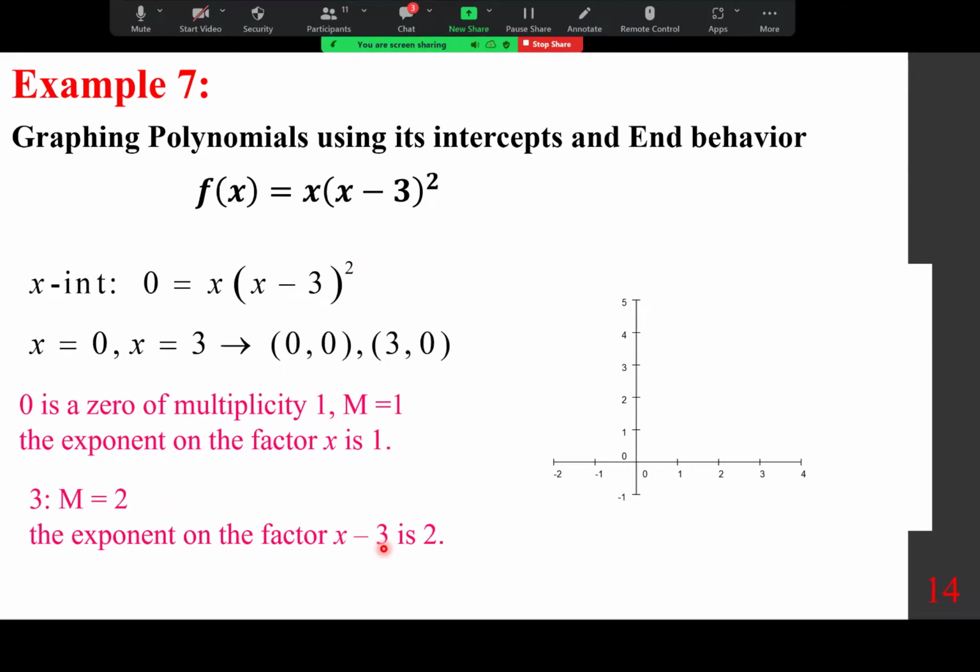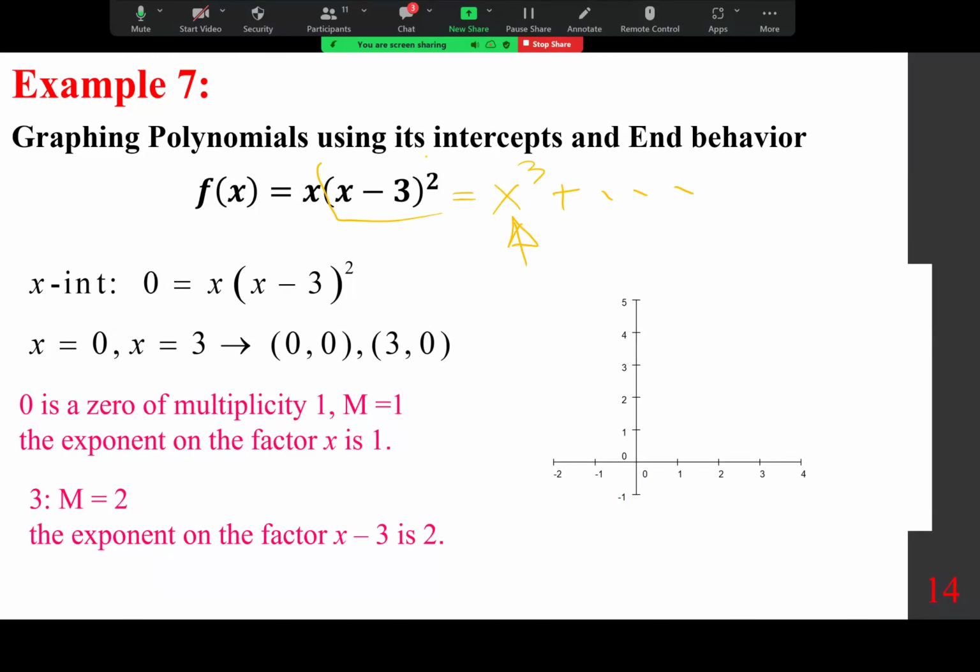What about the end behavior? What you need to know is, if you multiply them out, it's x cubed. You don't even have to know the rest of them. This is your leading term. Although you can say x minus 3 squared is x squared plus 6x minus 6x plus 9.